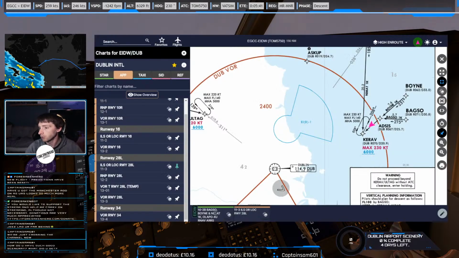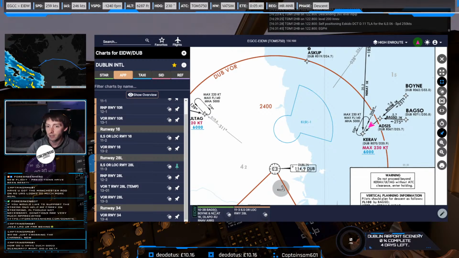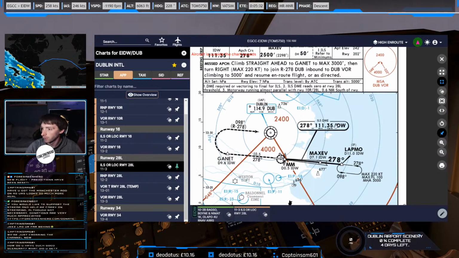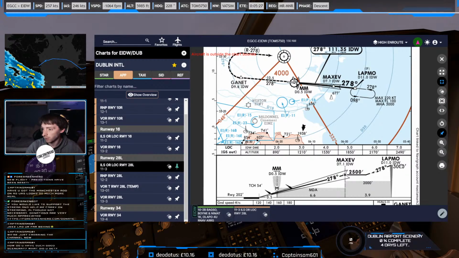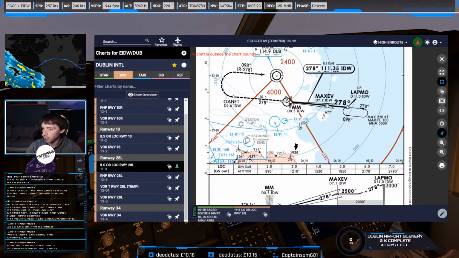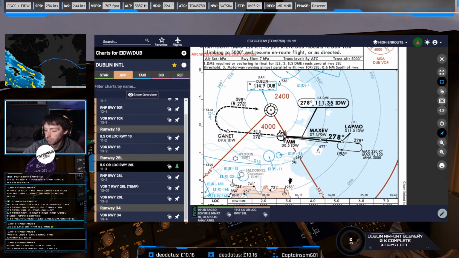See here on the charts, that's the last point, CARAV, on this STAR, and then we will get our approach up, which is here. So then we head into LATMO, 3,000 feet, and then 2,500 by MAXEV, which then takes us in on our final.